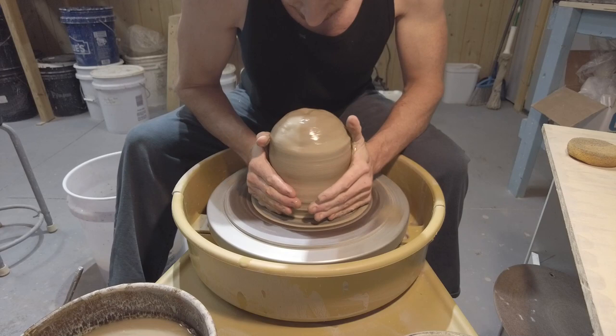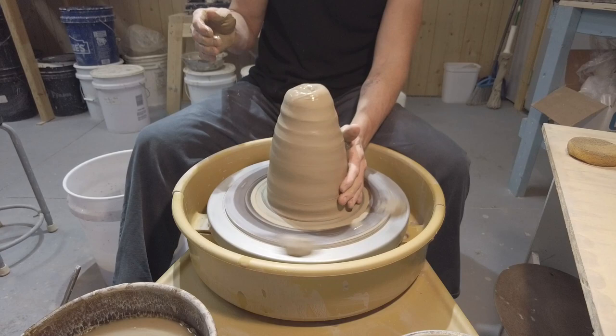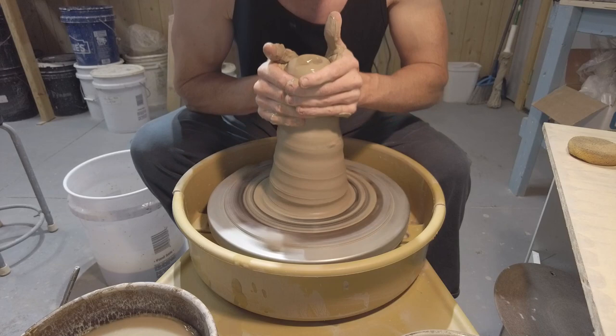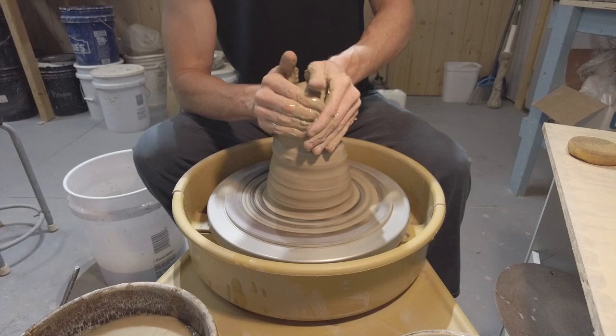If you're throwing pottery at a couple of pounds — making mugs and lighter weights of clay — that's quite a bit different from how you have to treat larger forms. The amount of clay you're working with is really a lot different, so I want to share what some of those differences are, and hopefully that'll help you if you're thinking about trying something like this or are just interested in the process.